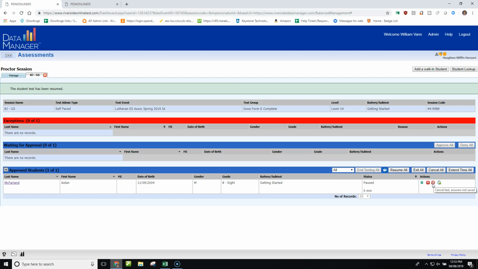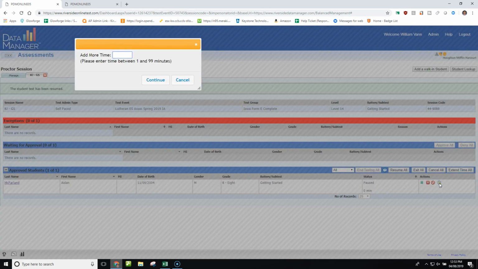This is something I would recommend in case of any sort of emergency in the school, but really you're not going to be planning on using either of these buttons here. This option here to extend time could occur because of maybe an incident happening in class, but again, you probably shouldn't need to be using that. If you do need to extend time, all you do is you click on it, and where it says add more time, add the amount of time you would like to add for the test. A good example would be like if our internet or our Wi-Fi goes down and all the students are kicked out, and you want to make up that time that was lost while every student was one by one losing connection, we could then go in and change that here.